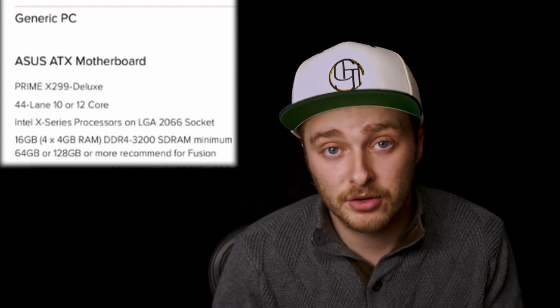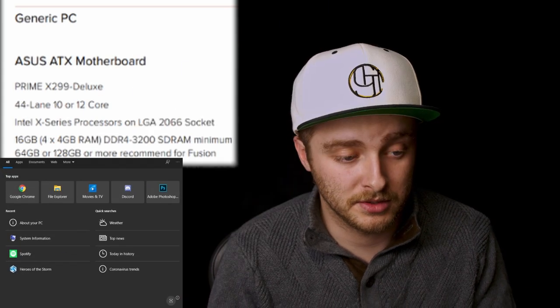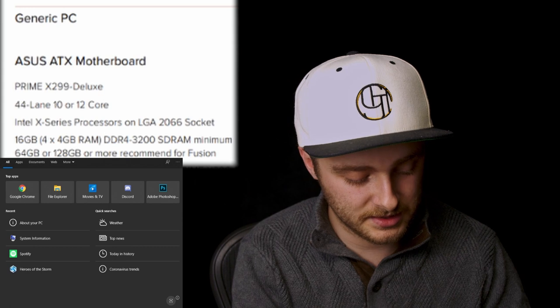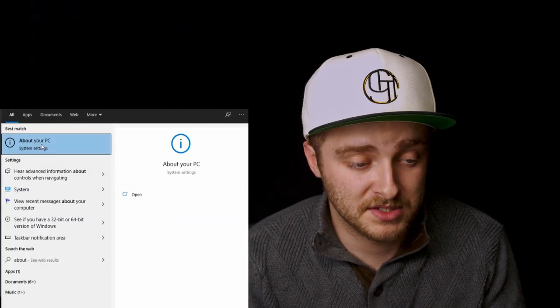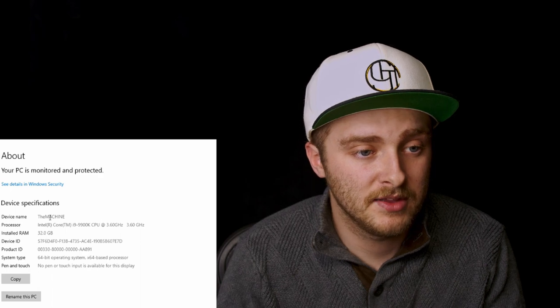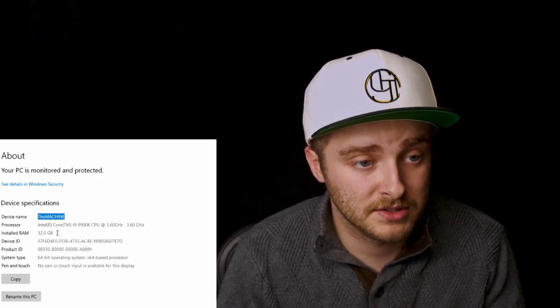I currently have 32 gigs of RAM, and if you want to check how many gigs of RAM you have currently installed, go ahead and come down to your search bar here and then type in about. And the first thing that should come up is about your PC. Go ahead and open that. And then right here we have your device name, your processor, as well as your installed RAM.